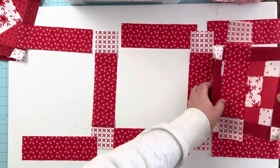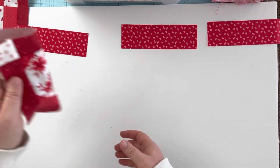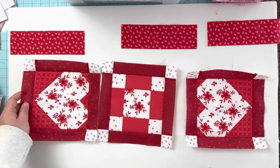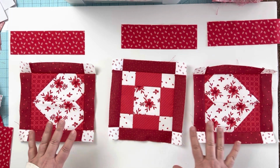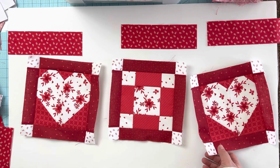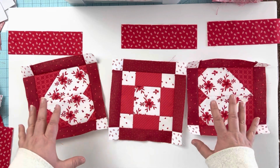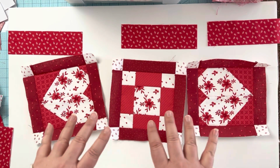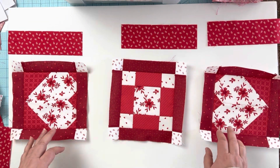So let me clear these out of the way. And our middle row is going to have 2 heart blocks and a 9-patch block. Now, we've talked about this a little bit, if you're going to use your larger version table topper as a wall hanging instead, then you're going to want to orient all of your hearts the same direction. If, however, you are making a table topper version, you may want to just turn your heart blocks so that they are all facing out from your table topper, so that when it's sitting on your table, all of the hearts are facing out. It's just a matter of preference. It doesn't change anything other than just how you orient them as you lay out your blocks.